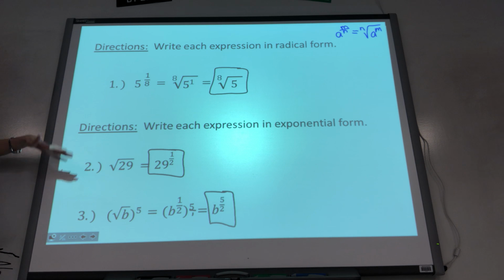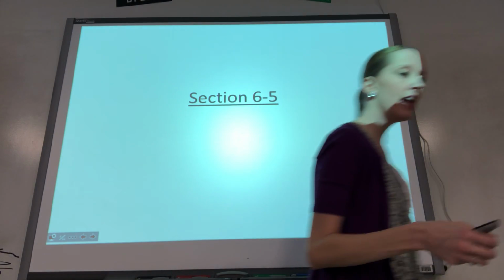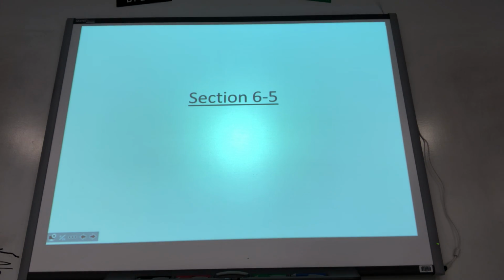Okay, this is probably the only thing you need to expect from section 6.4, knowing how to go back and forth. Any questions about those? Looking good. Okay, moving on to 6.5. I think this was the section where we were solving radical equations. And so that's pretty much what our directions say. Solve each equation. We'll do 2 of them.